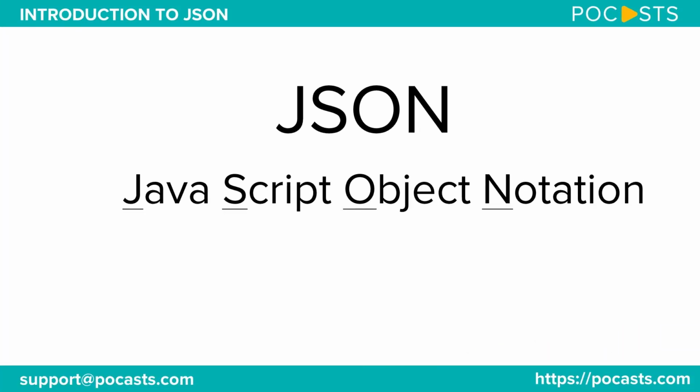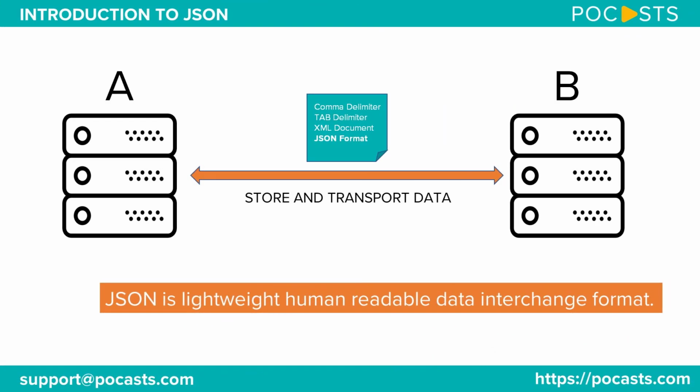JSON stands for JavaScript Object Notation. Well, that's the full form of the word JSON. And JSON is lightweight, which means the size of the JSON is small. It's human readable, meaning once you see a JSON, you will pretty much be able to read it by yourself. And it is a data interchange format, meaning it is data that is used to exchange between two systems, like we have seen previously, like XML, tab delimited, and CSV files. JSON is one more format that is used to exchange messages between two systems. And the main purpose of JSON is to represent data and exchange that data over the network.